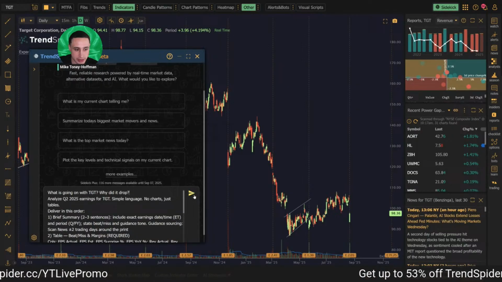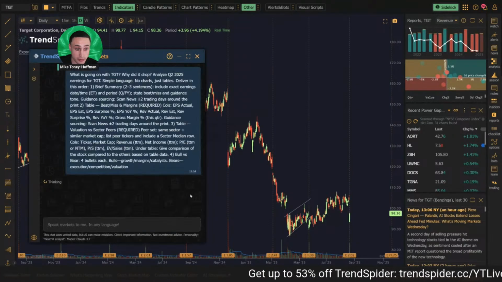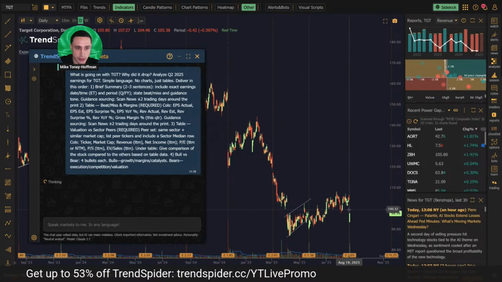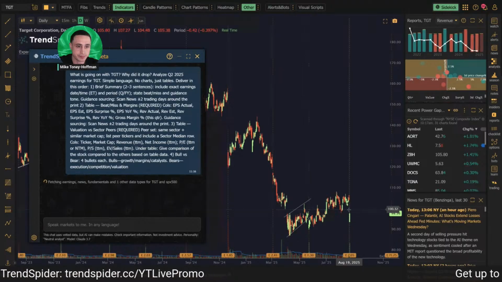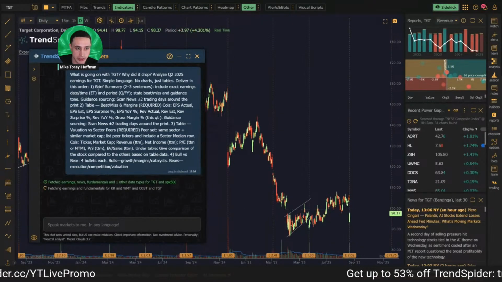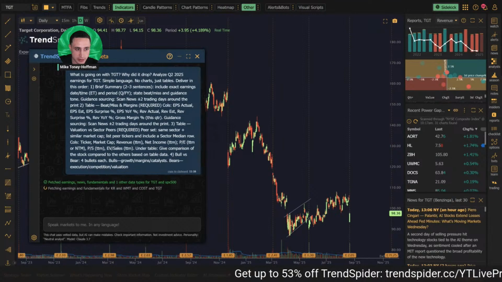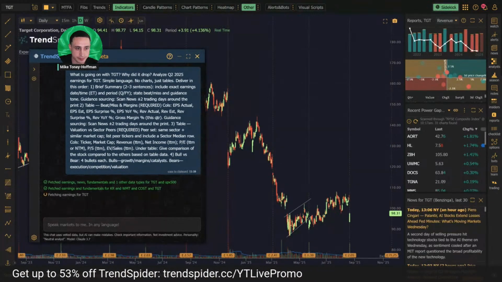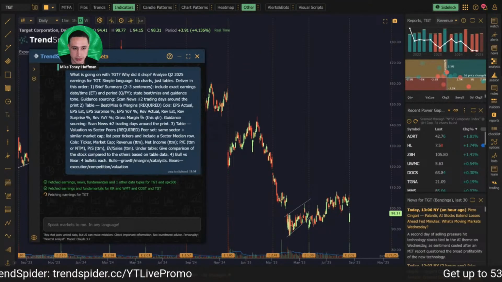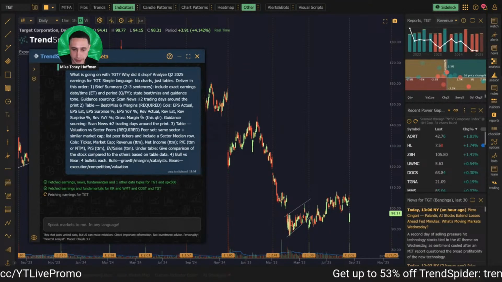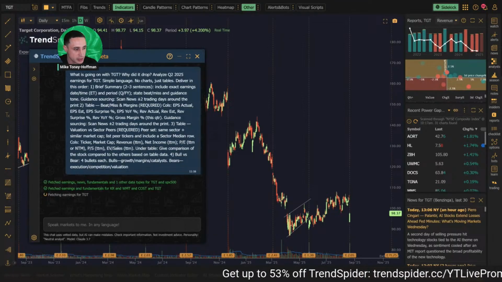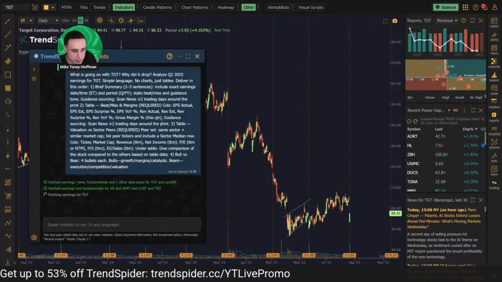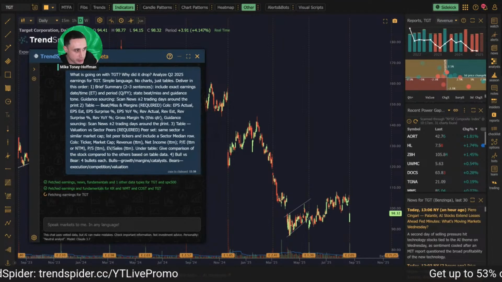But this is basically saying, here, I'll just send it in while we wait. I'm just saying, what is going on with the Target? As you can see, it had a gap down this morning. It did have earnings. And then I'm going to have it output a bunch of stuff for us, basically a brief summary, including the exact earnings time and date, whether it beat or missed, and then guidance. It's going to have a nice table comparing Target to its competitors and all this stuff. You see it's a pretty intricate prompt there. Again, you don't have to go this crazy with the prompts, but the better your prompt, the better the output.